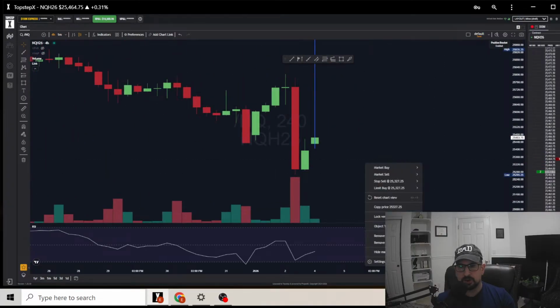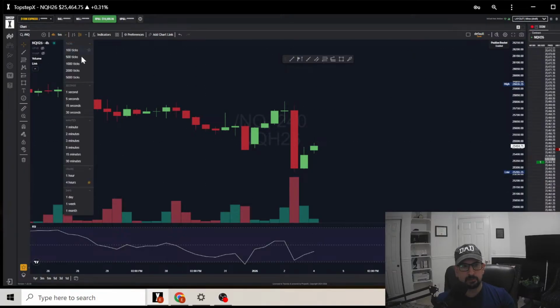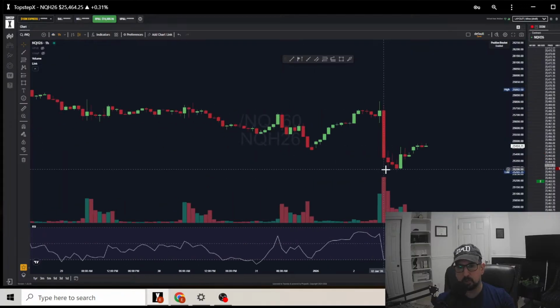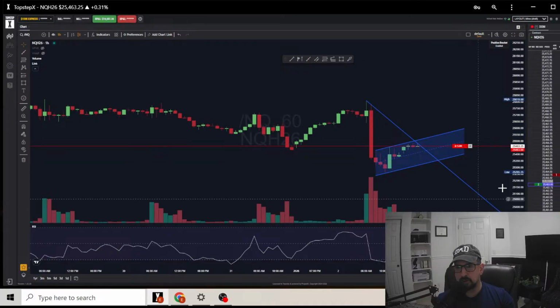So here is the 4 hour. So it does look like we're forming some sort of continuation pattern here. As we go into the smaller time frames, it'll be more evident. So we want to go 4 hour, then we want to go 1 hour. So this flag is holding, you see right here. So this does look like we are going to break down. Where is this trend at? Right here. So this is possibly a really good short area right here. We'll try shorting here one contract. We do have area for some slippage here to the upside. We have this resistance up here that we could push up to and test.